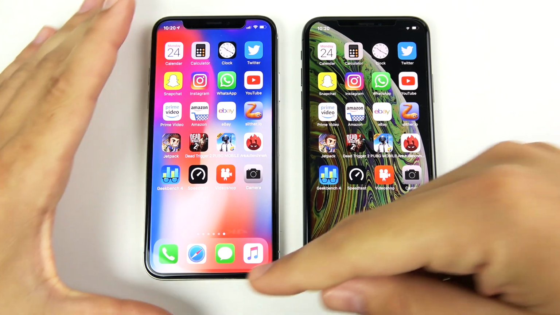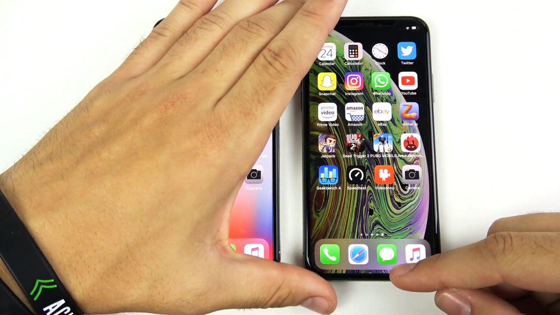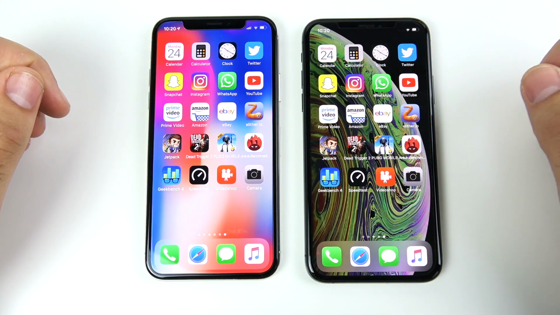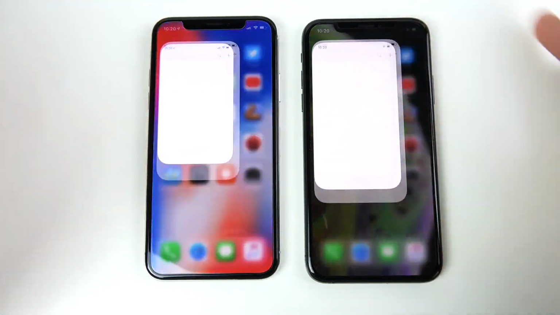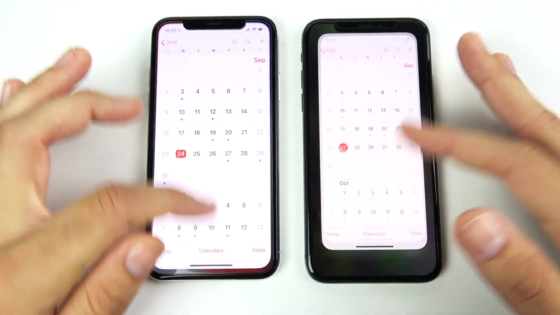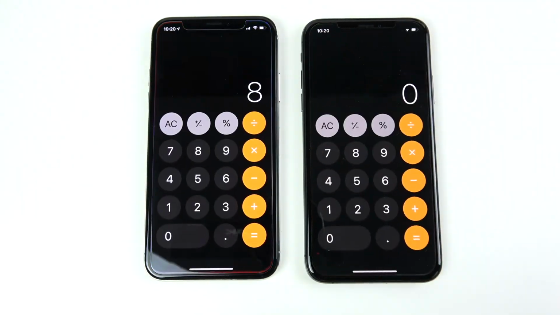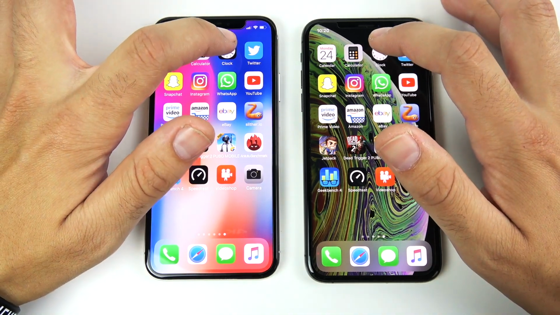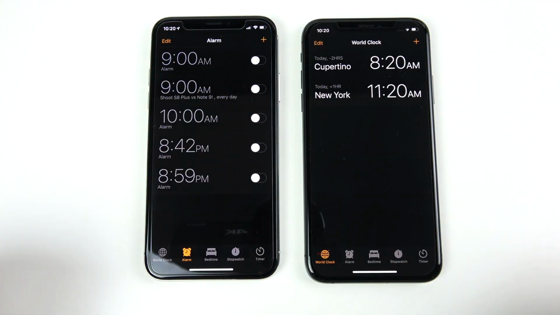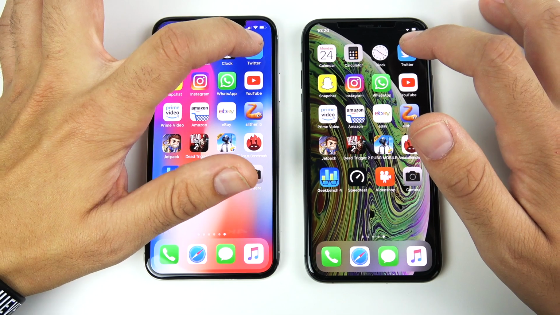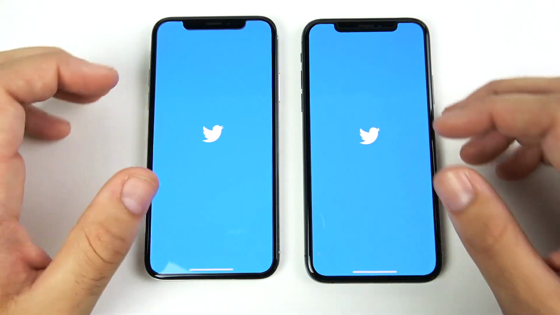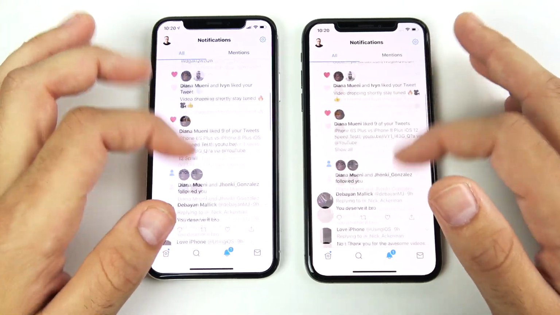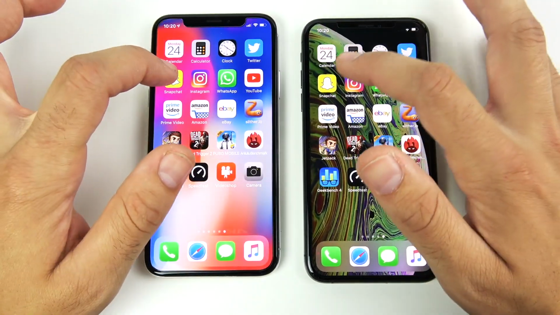Okay, so welcome to the application speed test. You can see everything closed out on the 10, everything on the 10s. Can the 10s pull ahead in any way, shape, and form? Let's begin with calendar. You can see no real differences there. What about calculator? Again, very slightly to the 10s, but no real differences. Let's go into clock. You can see it looks very similar. Let's go into Twitter. And you can see Twitter is ahead for the 10s on that one. But I mean, that is definitely not anything to go pay $1,000 for.